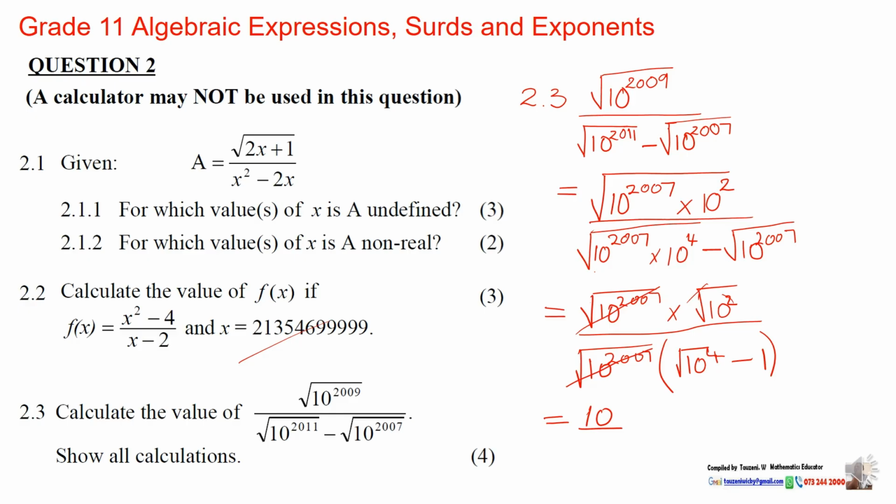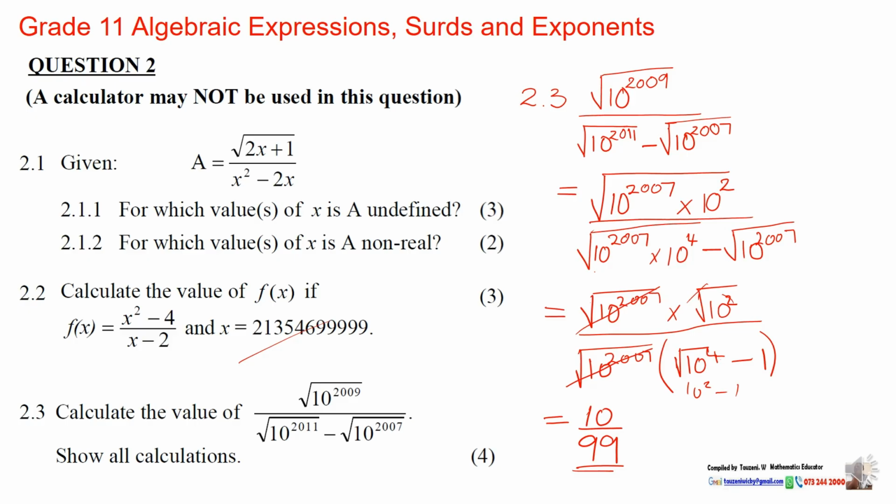If I work out the square root, it basically means exponent half. So the half which comes from the square root and this 4 give me 10 to the power of 2. So this is 10 to the power 2 minus 1, which is equal to 100 minus 1. 100 minus 1 is equal to 99. So the answer to this question is 10 over 99. We can simplify this in short. I just made it longer to avoid confusion.